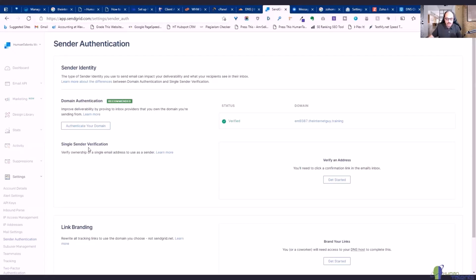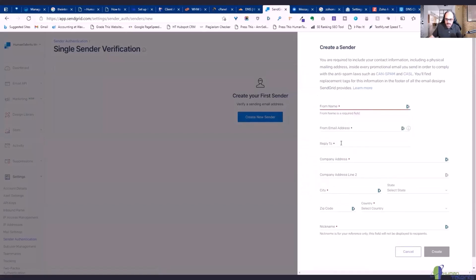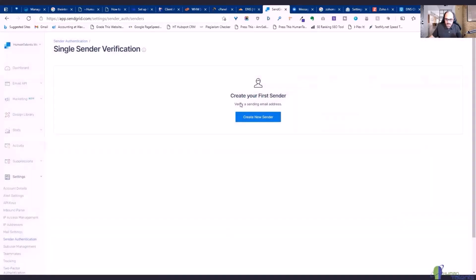You don't need to go and use a single sender, but if you wanted to, you can. So let me show you where to go. You can add a name, you can add an email address, the reply to address, fill in the whole thing, and create your first sender. Let me try using this without a sender. I haven't done that before. I'd usually create a sender, then authenticate the whole domain after. This time, because I'm showing you how it's done, I went to the domain verification first. I haven't created the sender. I don't know if it will work without a sender.